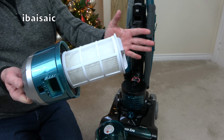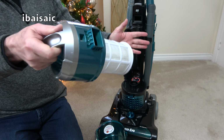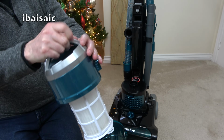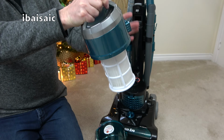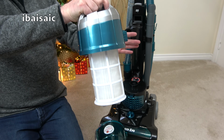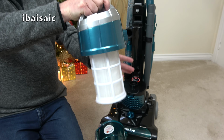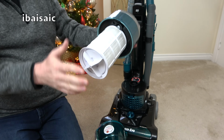The filter should be tapped clean after every couple of uses. You don't even have to remove it from the handle. You can just tap it on the side of your bin, preferably, as I said, your outside bin, especially if you're sensitive to dust, because dust will rise up into the air. So do it outside. Just tap it gently on the side of your bin to release the dirt.